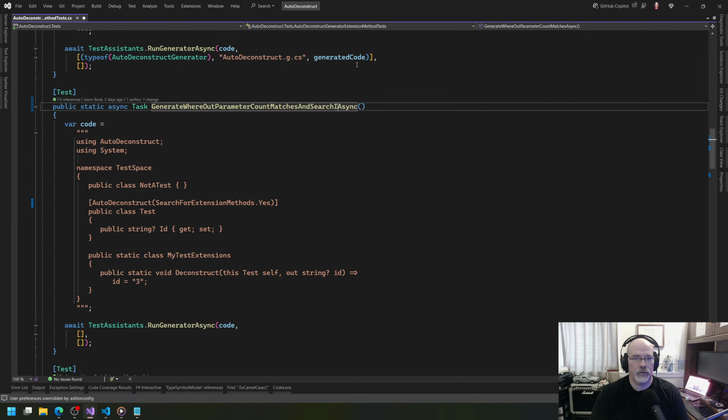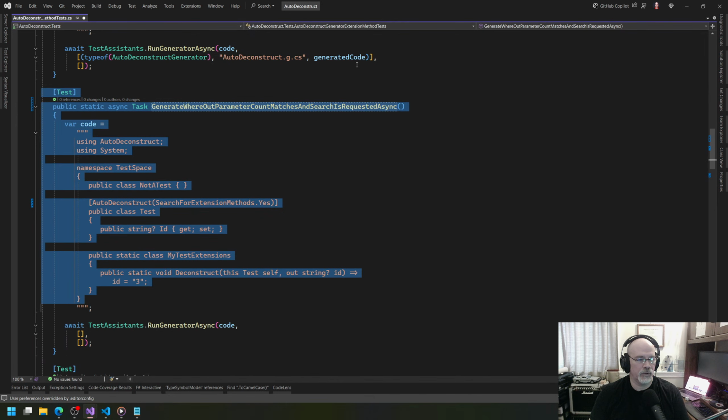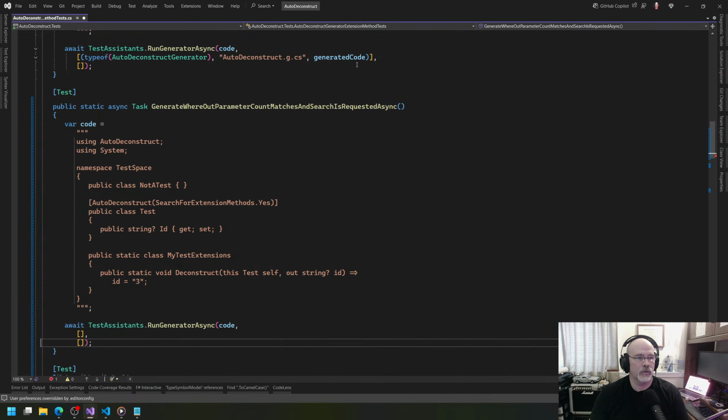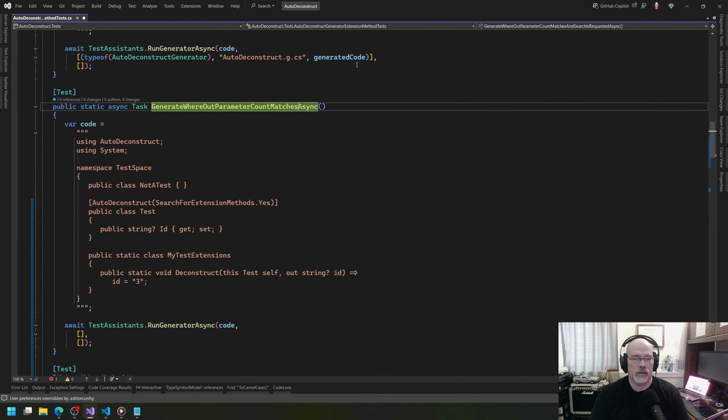And search is requested. Because now if we do this, the default case was not to do it. And so what's going to happen is we're actually going to generate code.